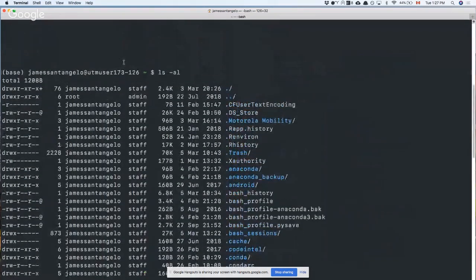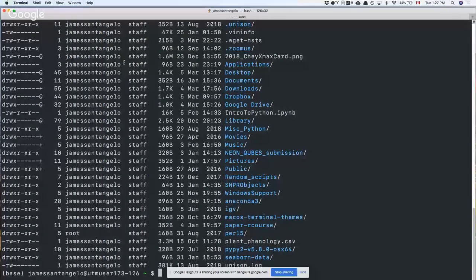But now you see the output for every file, you get a bunch of different information. So all the way on the left here, you have the read and write permissions of the file. So who is able to read the file, who's able to write to the file. You have who created it, and then you have other information like the size of the file in bytes, the date that it was created, all of these different key pieces of information about each of the files. Which, for example, if you were in a GUI, you would right click on it and then go to file properties or info or something, and it would display most of this for you. This is just a way of accessing that information from the command line.